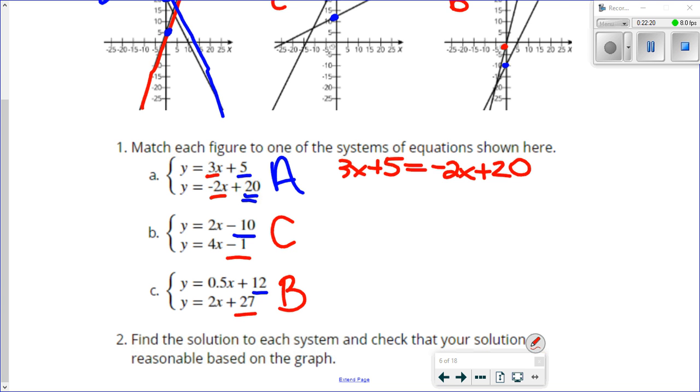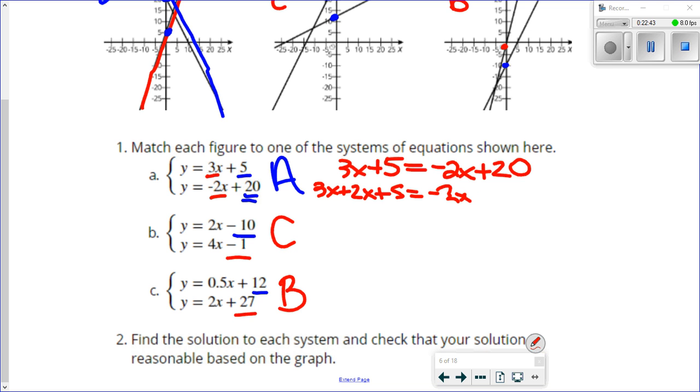Remember, I knew to set them equal to each other because I know they have a point of intersection, and that is when the two lines are equivalent. So that's why I knew to set what y equals in the top equation to what y equals in the bottom equation. All right, so I'm probably going to want to go ahead and combine my x's. I'm going to do the inverse of a negative 2x, so I'm going to add 2x to both sides.